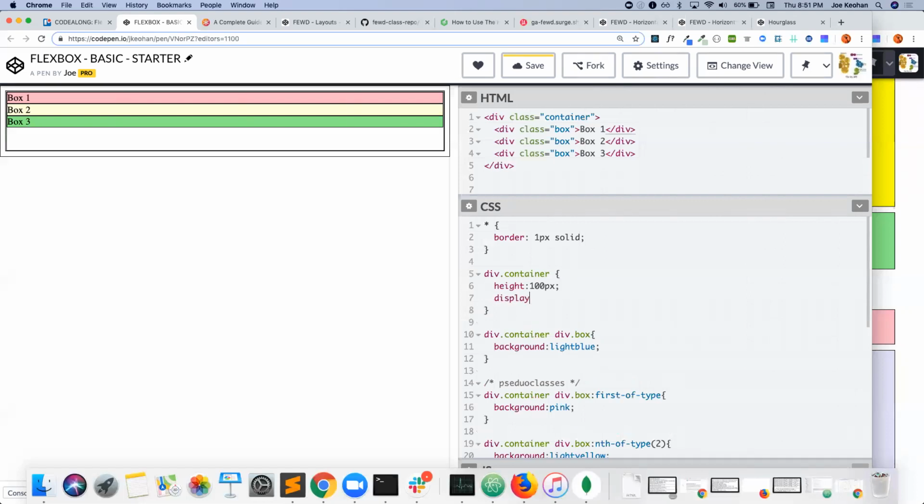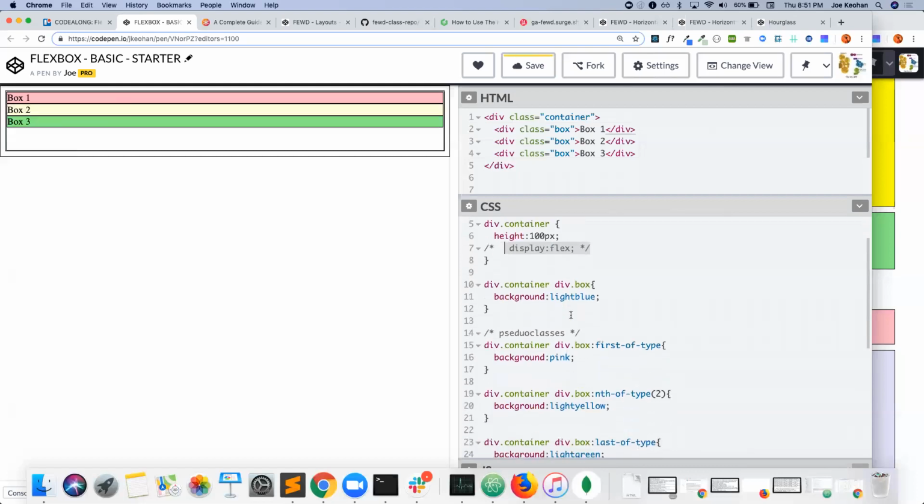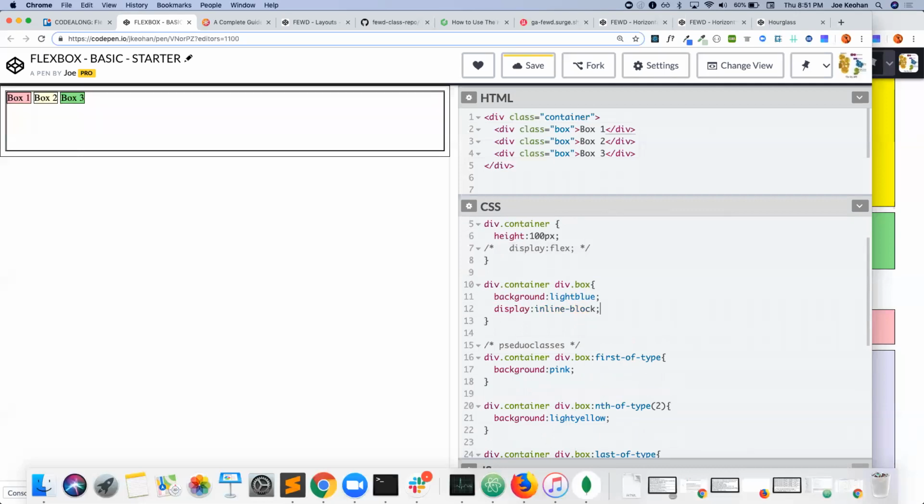Yes, display flex. Look what happened. What happened to those elements? What do those elements act like now? Inline block, right? They're taking up the full, well, they're acting like it, right? So I'm going to do this just as a test case. I'm going to get rid of this just to see what a fully inline block element would act like. Display inline block. So I'm giving it to all.